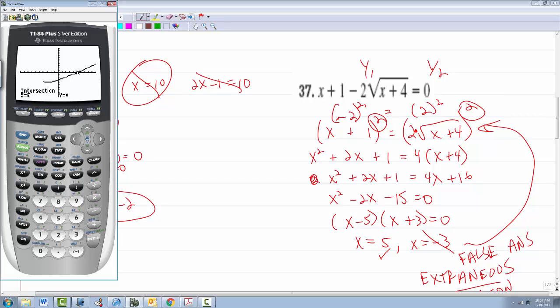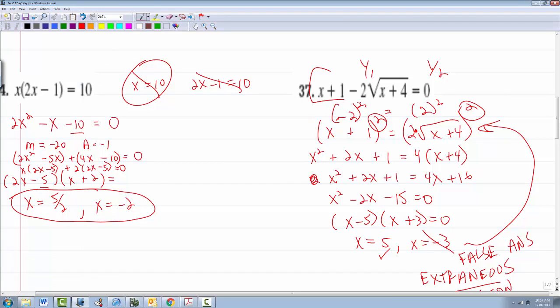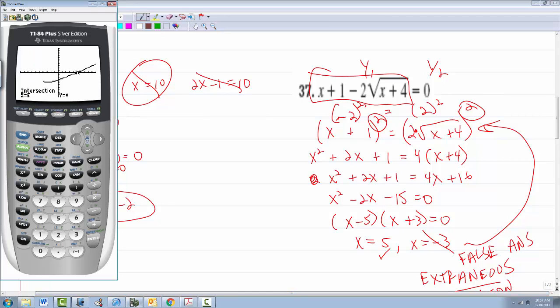Now here's what I was going to say. You don't know much about what this graph should look like when it's a combination of a polynomial with a square root in it. But the previous one you knew. One of the lines was a horizontal line. The other picture was a parabola. You have to understand what the graphs are so you understand that there may be two intersections. How do we know that this doesn't come back around and come down and intersect again? The problem is we don't really know that much about this picture.